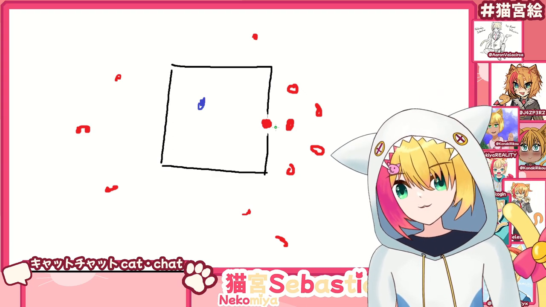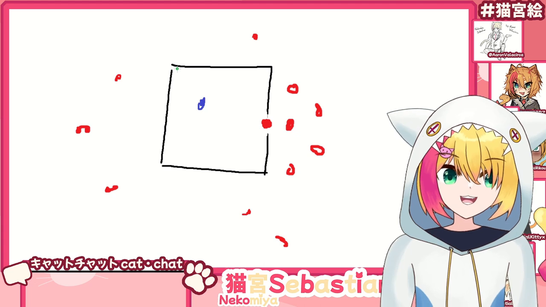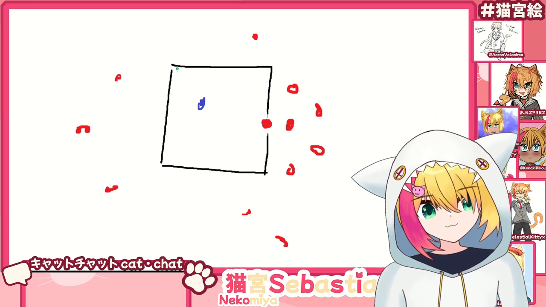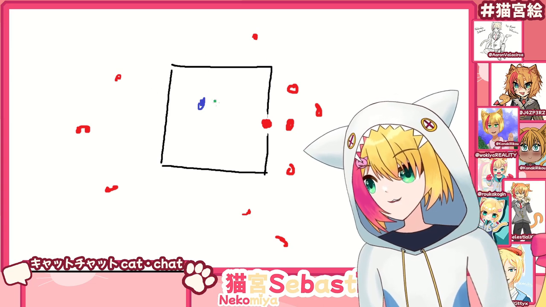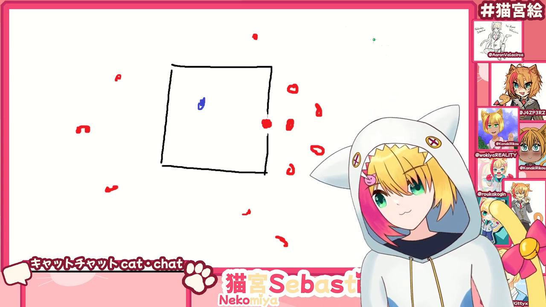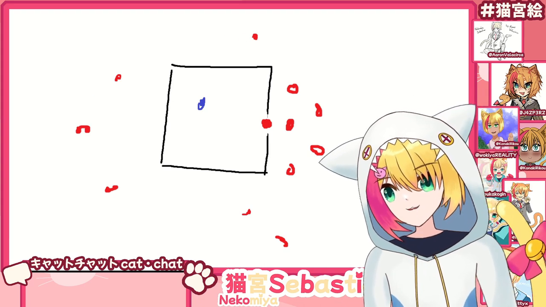So a way to solve this, you could try to find if the path is completely blocked. I have no idea how you would do it. I looked it up and couldn't really find too much. So yeah, that's a problem. And especially, again, there are so many enemies, they're searching the entire map.